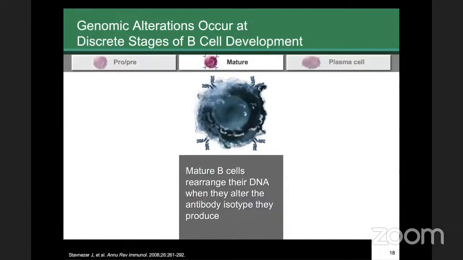And once they go through this process, they keep this memory, and from a regular B cell that is able to identify the right kind of antigen with the right antibody, they become memory B cells. And that's a mature B cell and a memory B cell. Next slide, please.